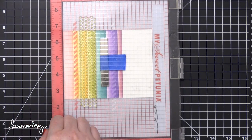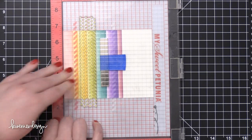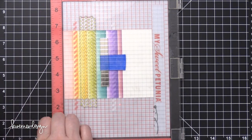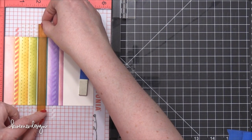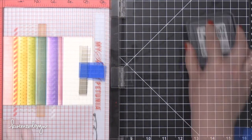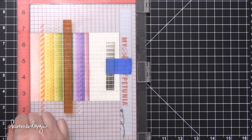I'm going to overlap the yellow and green with this dot here that I've coated with some Peeled Paint Distress Oxide ink. And I double stamped that to make sure I got a really good impression. I'm going to add some stripes onto the blue section. And this is Broken China that's blended on there, but I'm actually going to stamp in Wilted Violet.